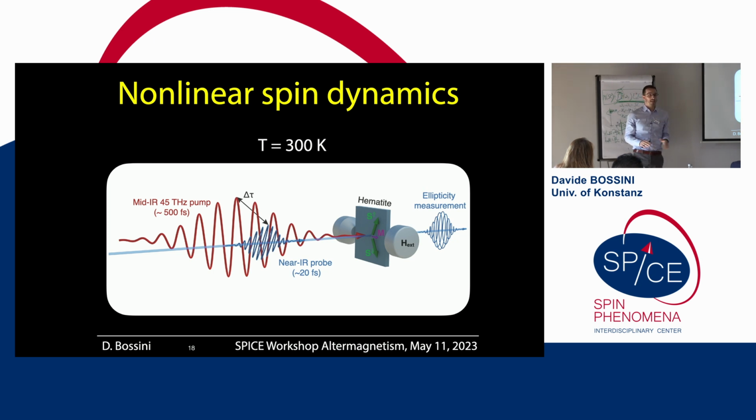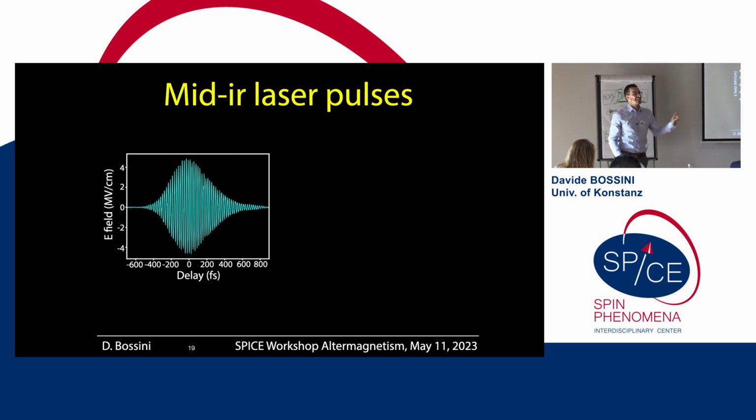Because I had the chance to be hosted by Professor Alfred Leitenstorfer, who, among many other things, has developed a laser source operating in the mid-infrared spectral range, matching all of these requirements. And I think it's safe to state, outperforming commercialized sources. It's a completely homemade system. To show you what the laser can do, let me show you what the electric field looks like when we tune the source to be resonant with 45 terahertz.